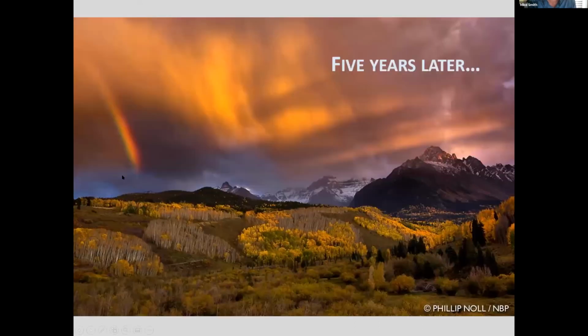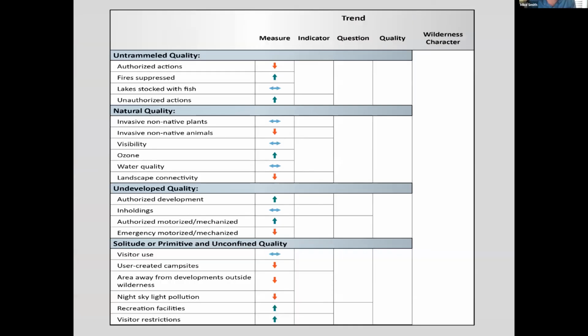That's really important there. So I mentioned before where this is all leading. Kate talked about it as well. Let's say 2020 was your baseline year. 2025 is when you look at everything again to derive trends. And so we'll go through each one. A quick review here, like Kate said, the measures are going to be locally relevant. And as we go up into the indicator and the monitoring questions and qualities, that's going to be more nationally consistent. And I am just now realizing that these measures are really out of date. Wow, I don't know how many times I've done this, and I'm just now noticing.